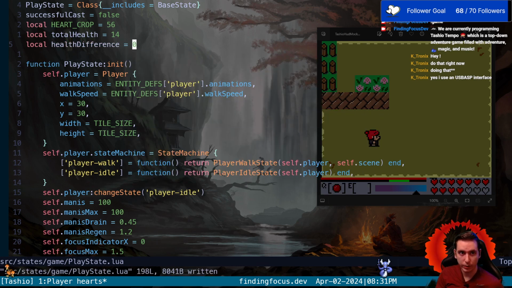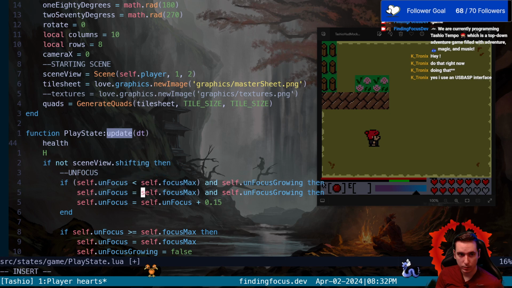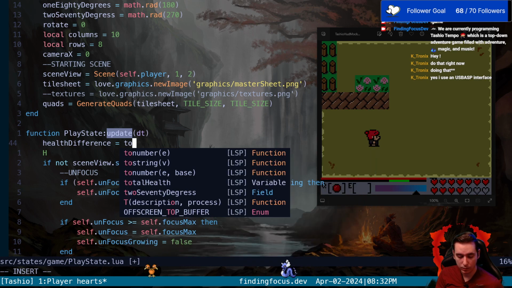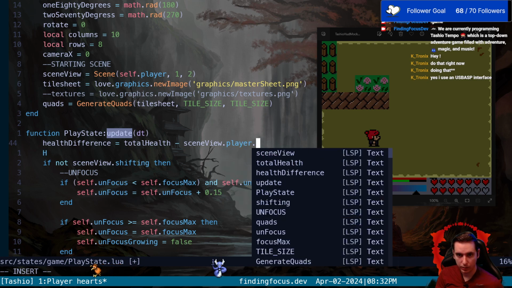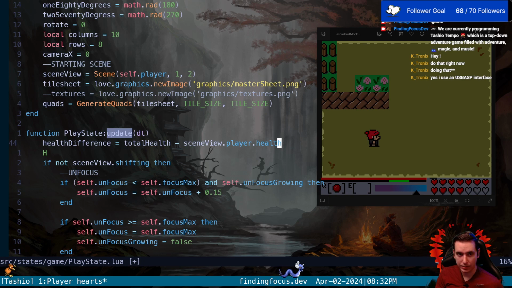So we'll say there's no health difference at the beginning, but in our update, we're going to set our health difference to be equal to our total health minus our actual health. This is in our play state, so we access our scene, go into our player, go into their health, and that's the difference.